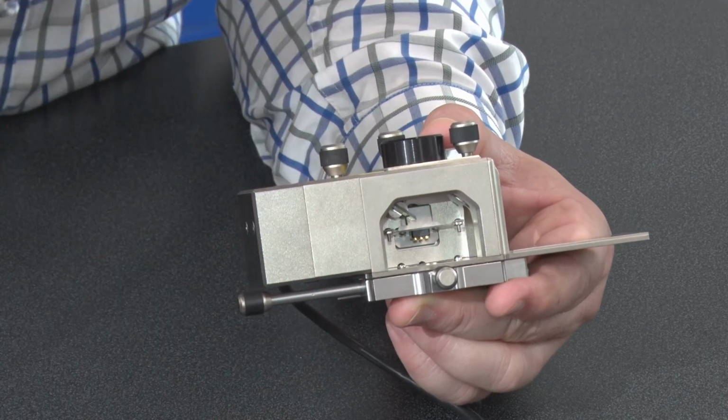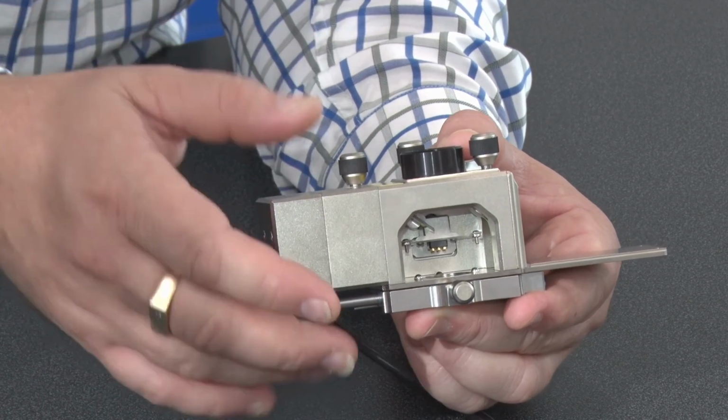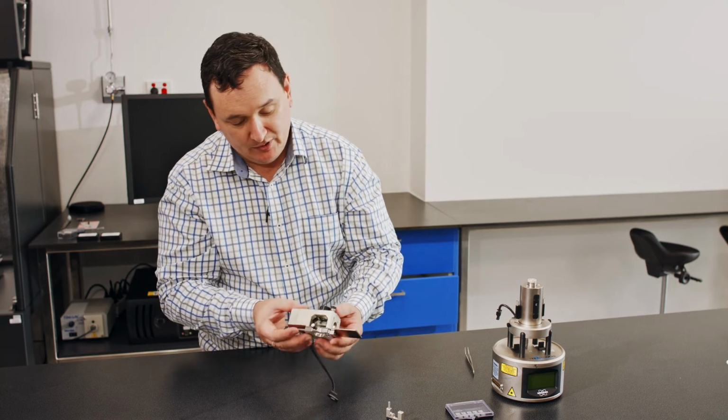So this is only for bulk. We don't worry about it for anything else. More often than not, you won't have to worry about this lever, only for making big changes.